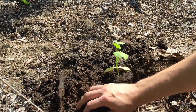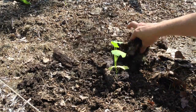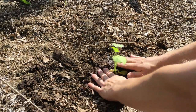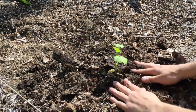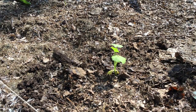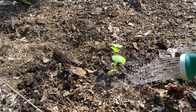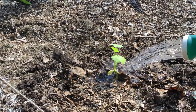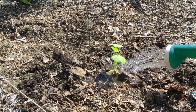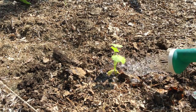Then you're going to take the soil that you dug out and just move it all back in, back down there with the mulch back around it. And voilà — it's transplanted! Now what I'm going to do is give it a nice, deep watering to get down to those roots, and water in all that compost and fertilizer. And there we go!